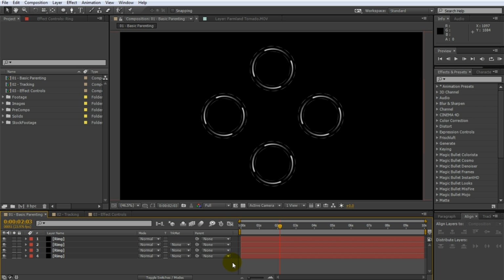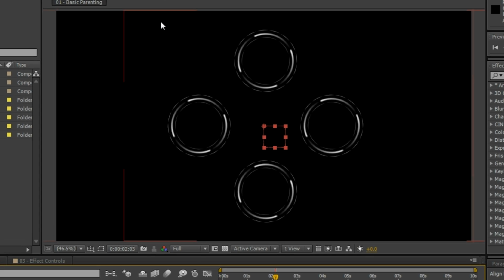If you've been following a few of my other tutorials, you will probably realize that you can just pre-compose all of the layers at this point. But for this tutorial, let's instead use a null object to solve our problem. First, create a new null object by going to Layer, New, Null Object. This new null object, displayed as a small rectangle with 9 handle points in the preview window, will be completely invisible when you export your final video.